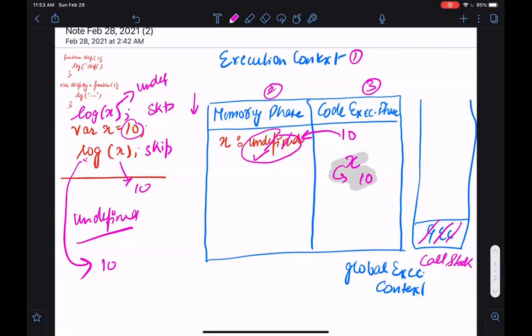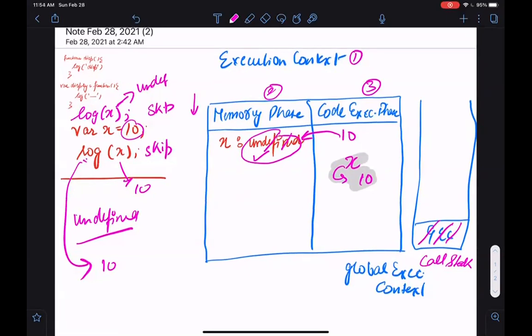Okay, so this is how the JavaScript engine works. And now we'll work through good examples, and I'll tell you what happens in those examples. So just remember this screen in front of you.